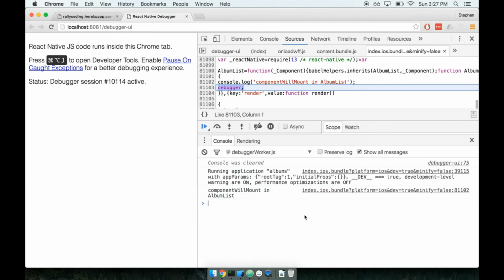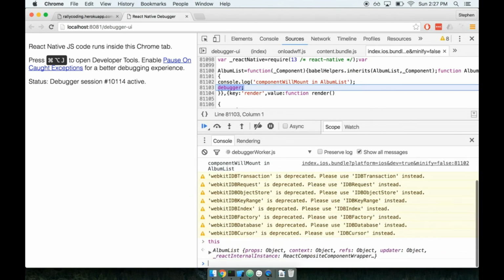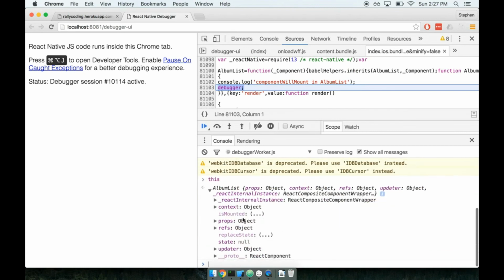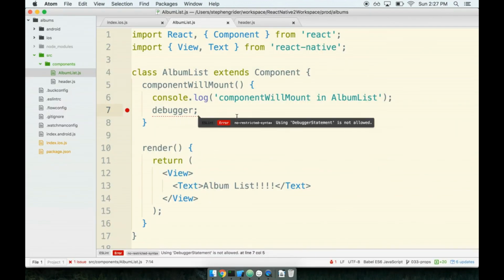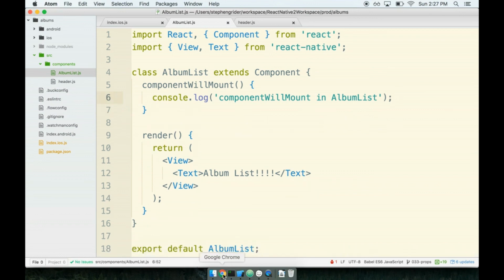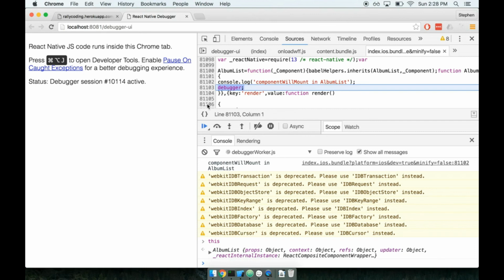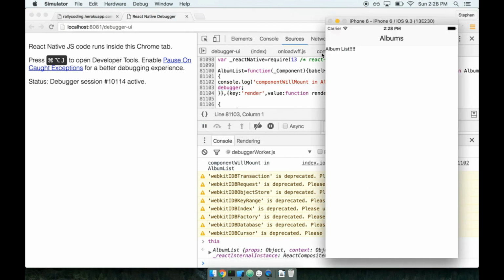At this point in time, I can do some console logs, inspect some variables like, hey, what's this? What's the value of this right here? Oh, okay, it's album list. So using debugger statements, absolutely fantastic for figuring out what is going on with your code. Highly recommend it. Okay, so a little bit of a quick aside there about debugging. Getting back on topic, and by the way, I'm going to flip back over and remove that debugger statement. And I'm also going to make sure that I continue execution of my code by clicking the play button right here. And I should now see, yep, I still got album list popping up on the screen.